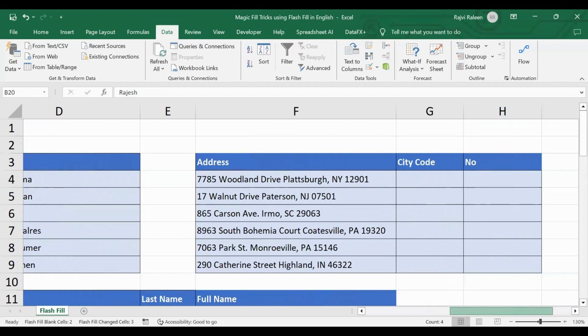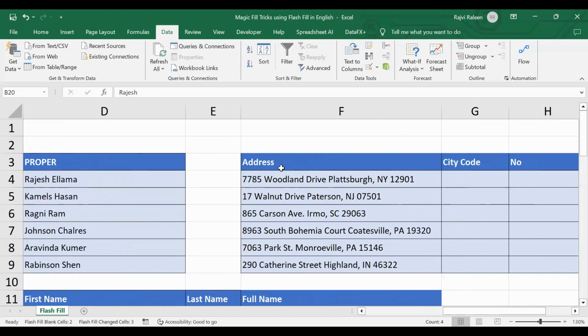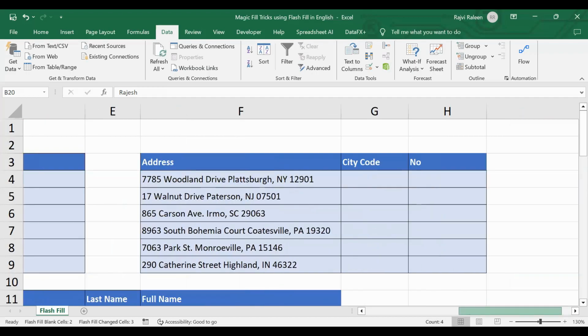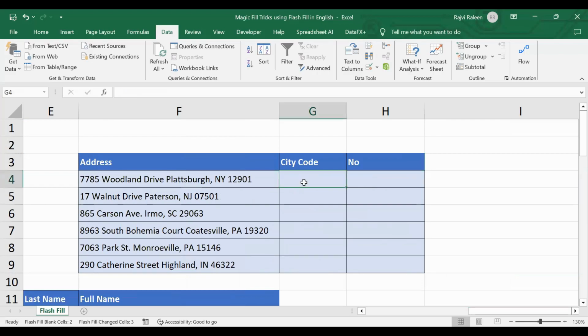Now I'm moving to the next example because I have so many examples to show. That's why I'm going quickly. Next, I have an address. From this address, I want to get the city code and number separately. City code is NY12901 here. Second one NJ07501, and the number is here. If you are using functions, you need many functions to do that. It will take more time.